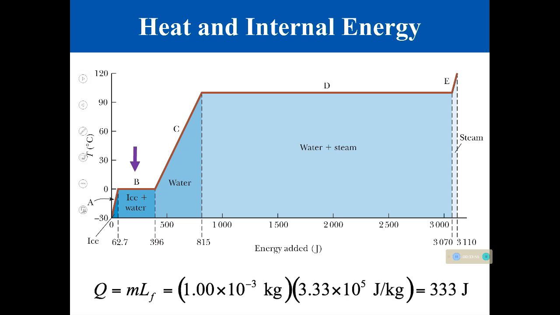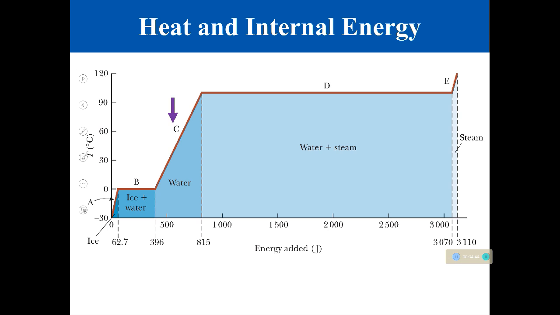Now, let's look at B. How do I get B? Well, this is the latent heat conversation from before. I take the mass, 1 gram, and I take 3.33 times 10 to the 5th. Did I say steam had more? It's definitely this one. I still totally screwed up because I just used the wrong number. But yeah, we use this constant, which we got from the previous table because it's latent heat, and that's how much energy it takes to turn ice into water. That is, to go from 1 gram of ice at 0 degrees Celsius to 1 gram of water at 0 degrees Celsius. Obviously, if I increase the kilograms, the energies go up, right? Because it's going to take more energy to pull off this particular process.